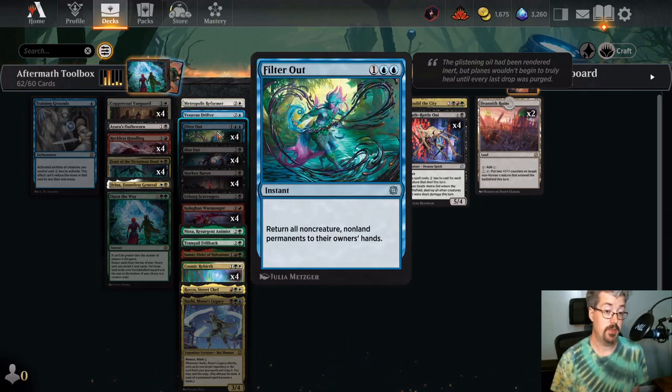Filter Out, I think this one's actually really powerful looking, especially as an instant. Uncommon, blue, blue, and 1. Return all non-creature, non-land permanents to their owner's hands. There's a bunch of battles that kill things. Invasion of Fiora, Invasion of Innistrad, Invasion of Ravnica, that's colorless, Invasion of Ikoria.